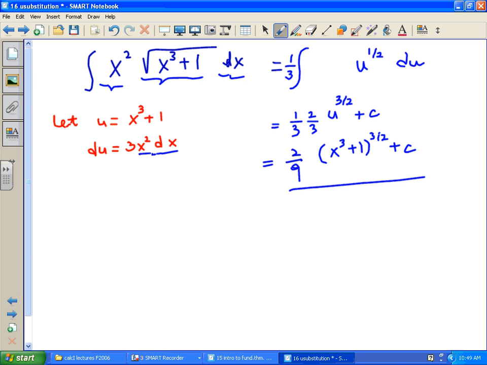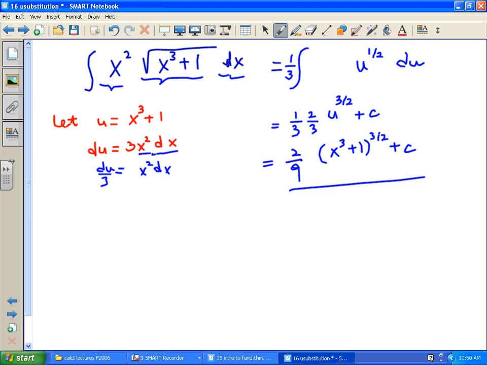Okay. Again, we're going to do quite a few examples of these. Each question is slightly different, but still, I want you to go really strong to your calculus classes being very proficient at solving U-substitution questions. Any questions about this example before we try another one? Yes, Daniel? Where does the 1/3 come from again? The very first 1/3, yes. That came because if you solve this for x squared dx, what is x squared dx? Du over 3, correct? That's where it came from, yes. Any other questions? Did you have a question? No?